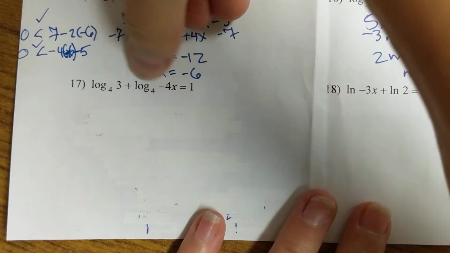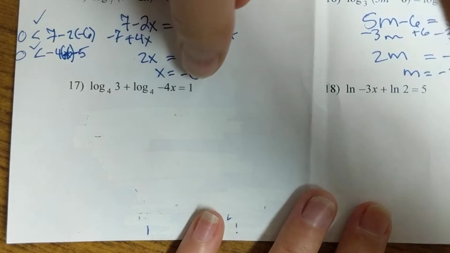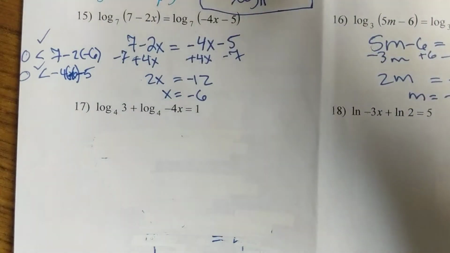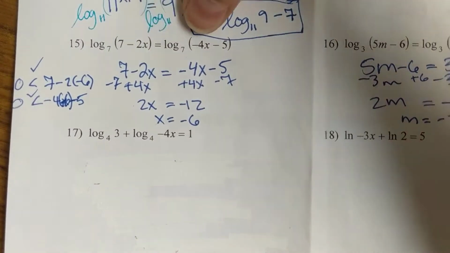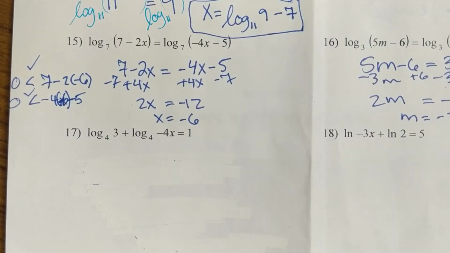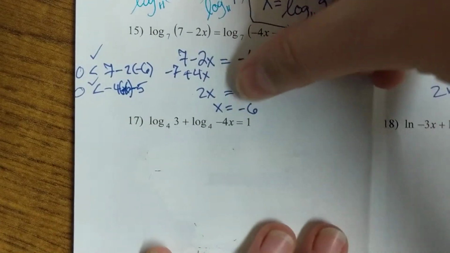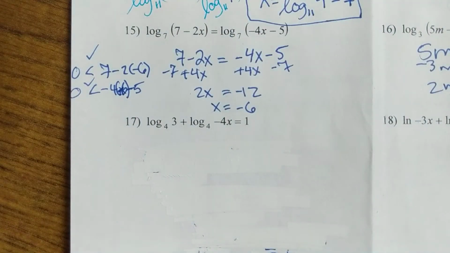All right, so here we have one where you have two logs on one side and no log on the other side. It's really nice and convenient when there's just the log with the same base on each side, and we can just use this little handy property, but we can't. So the first step that I'm gonna do is, before I perform the inverse operation of log base 4 of something, I'm going to condense the left side so that I only have one log to take the inverse of.